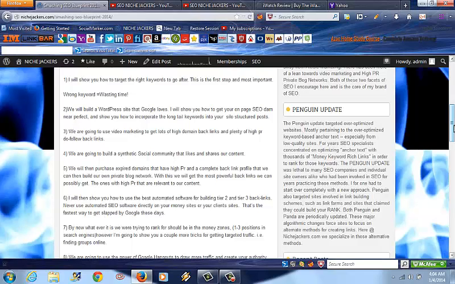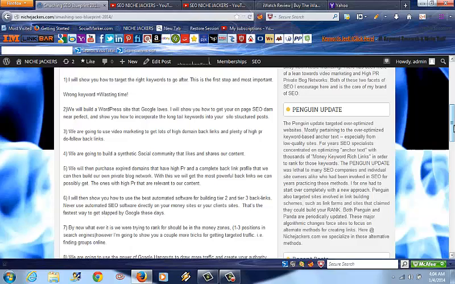And once you become a member here at Nichejackers.com, we will go over this. I have several keyword tools that we will be using. I'm not going to name any names yet, but I have several that I use, and each one serves its own purpose. I'm going to get into that, and I'll do demonstrations inside the membership site on how that works.